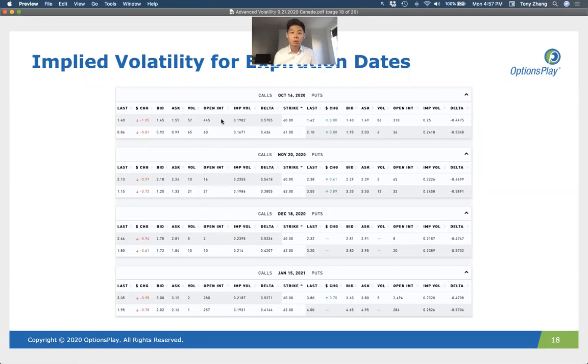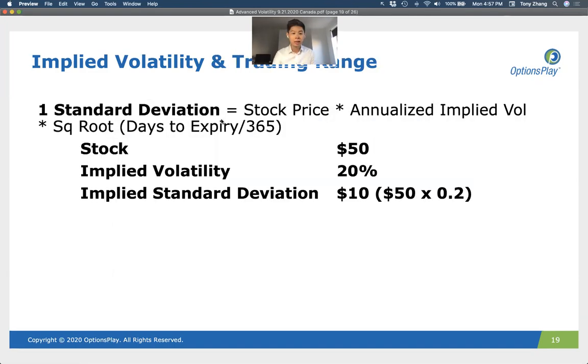Here in this particular case, you're focused more on the implied volatility of individual strike prices within an expiration date. There are other times when you're selecting symbols that you want to be focused more on the implied volatility of the whole option chain. There's many different ways to use this, and this is just meant to give you a better understanding as to how traders typically look at this.